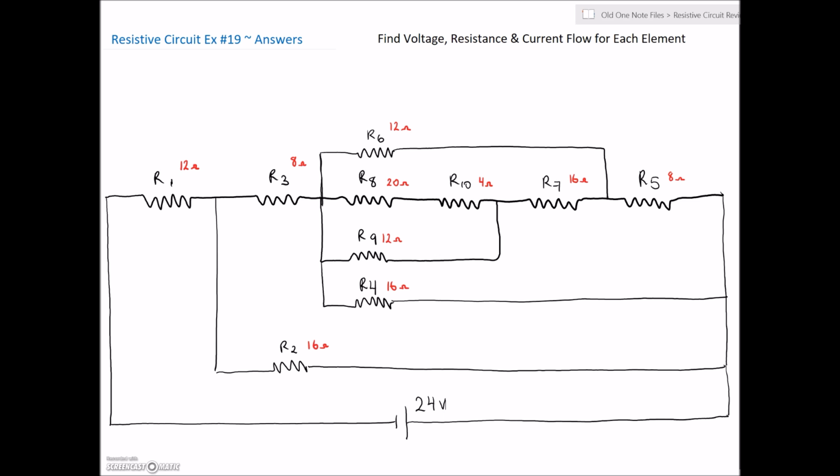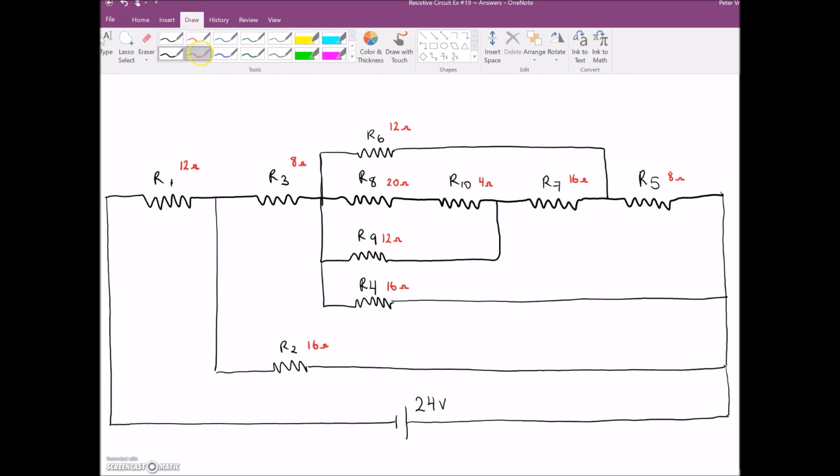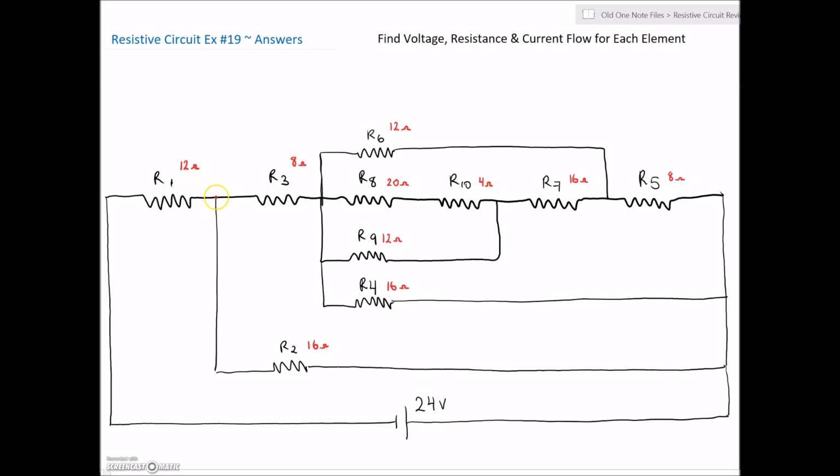All right, guys. So what I've done is I've just taken that diagram we just did, moved it onto a blank sheet here, blown it up a little bit so we can fit in all the values. And I've placed in all the resistance values for each of these resistors now. In addition to that, maybe we want to throw in our supply voltage at 24 volts. And we can also just make note of where we have these parallel connections, where we've got current going in different directions and then coming back to recombine.